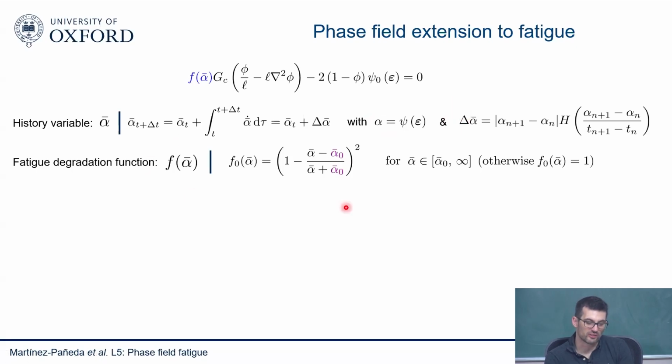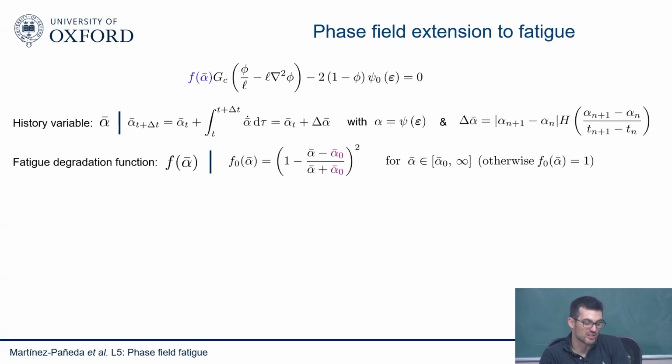Then there is a choice on the fatigue degradation function. They proposed a few degradation functions, but the simplest one was this one, this kind of asymptotic approach. And here there's a parameter, this alpha 0, which is a material property. Again, as I said, this field is not as mature as it could be. It's the beginning of this area, this discipline or subdiscipline. So we have this alpha 0, which is not as beautiful as toughness or strength. We don't have tables of alpha 0s out there.